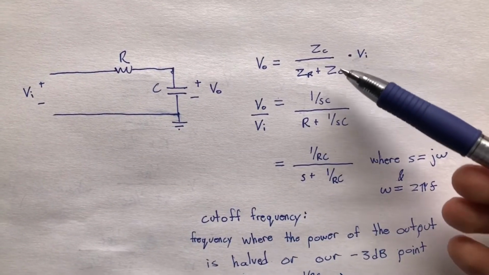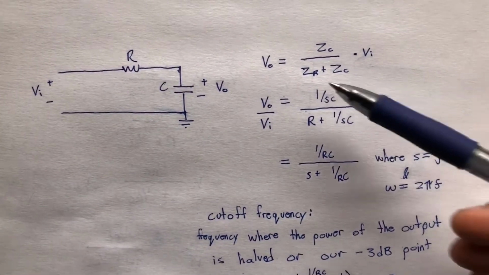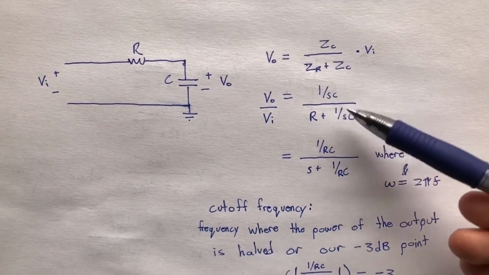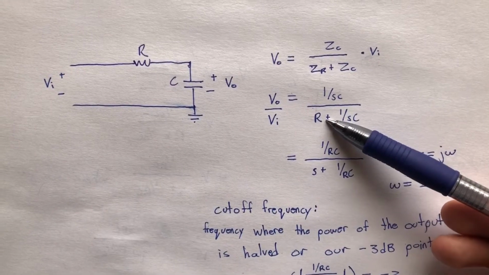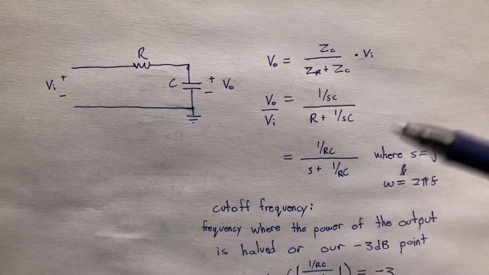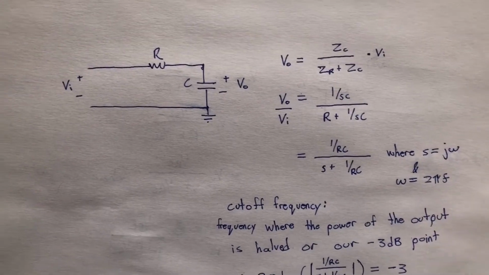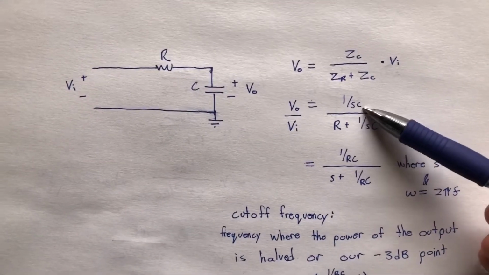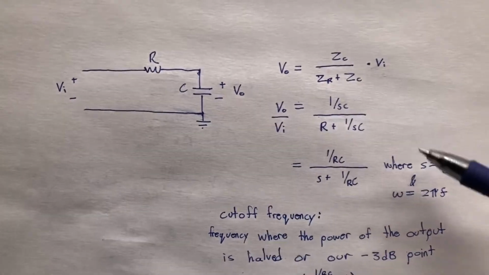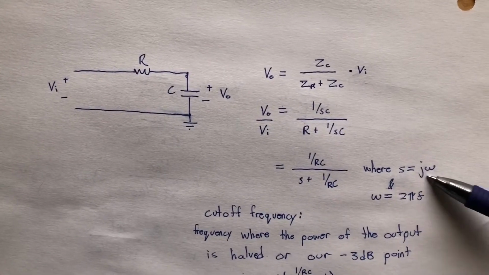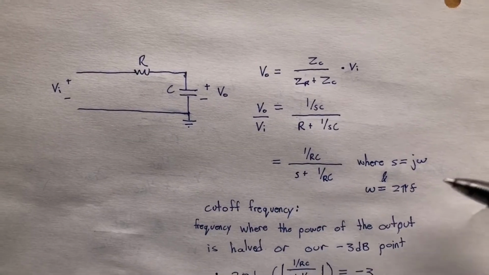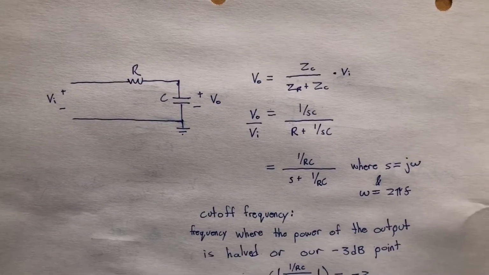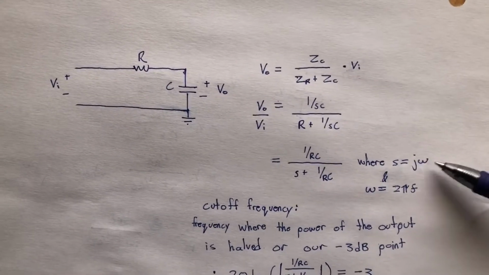So when I go from here to here, you can see that the impedance of a capacitor is 1 over SC, and the impedance of a resistor is just R. Since R is just a linear kind of device, if you can call it a device, it doesn't have any complex part. But in the capacitor, it does. It has an S. S is jω. j is an imaginary number. In electrical engineering, we use j instead of i because i is already used for current. And ω is angular frequency.